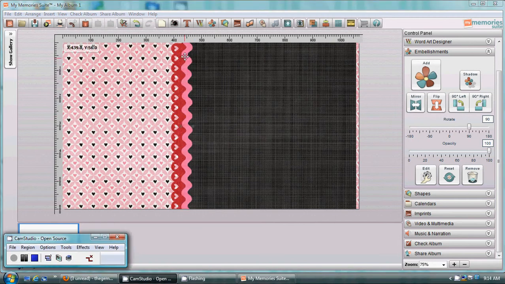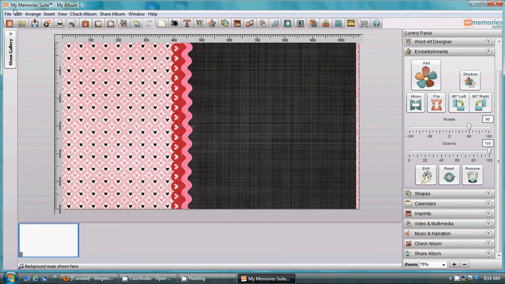Okay, so I added this piece of pink rickrack, and I wanted to show you how instead of putting it in another piece, I can just copy it, and then I'll have the same size and the same orientation. So I have it selected. I'm just going to right click, copy, edit, paste, and there we go. Now I have another one that I'm going to put on this side of my page. And I didn't have to go through all that again.